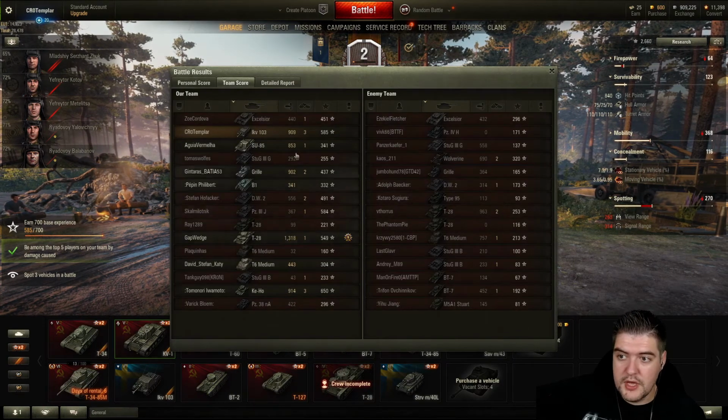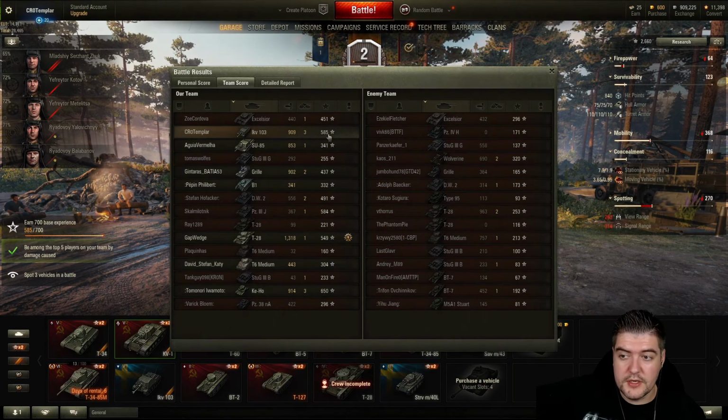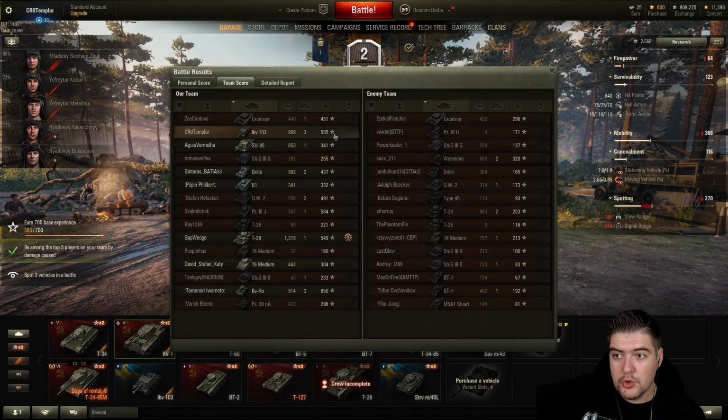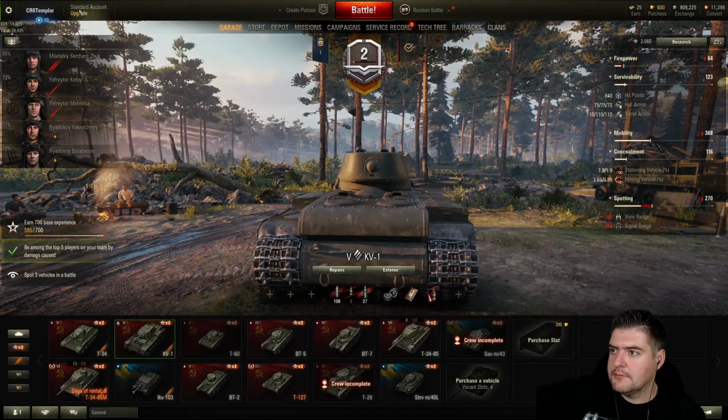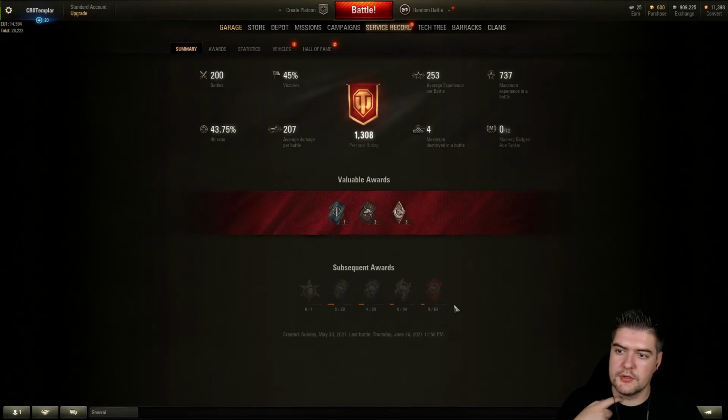And what I mean by good match, I got 3 kills in this one. We got a base XP of 585, which is more than my account average, which I'm just gonna show you now. 900 damage, this is pretty damn good for me. Anyway, where was it? Let me see here, not upgrade. Where was my account average? Service record, okay, there we go.